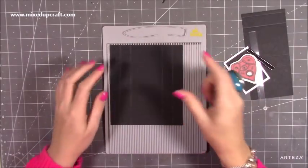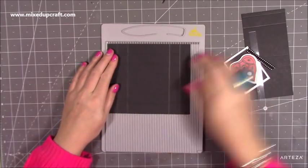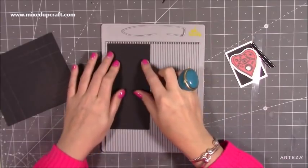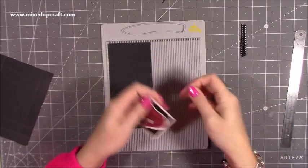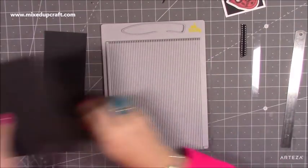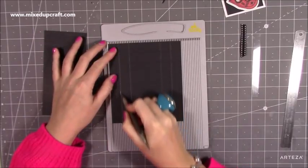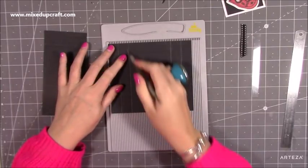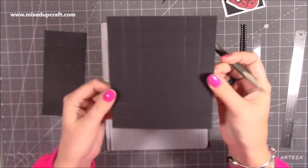So that's everything we need — all links will be below. To make one of the boxes, for the tray (the piece you pull out) you want a piece that's five and a quarter by six inches. For the case that wraps around, you want a piece that's six and a half by three and one eighth of an inch. I've got my topper already done and a strong piece of scrap acetate. Score on all four sides at three quarters of an inch and one and a half inches, rotating each time.